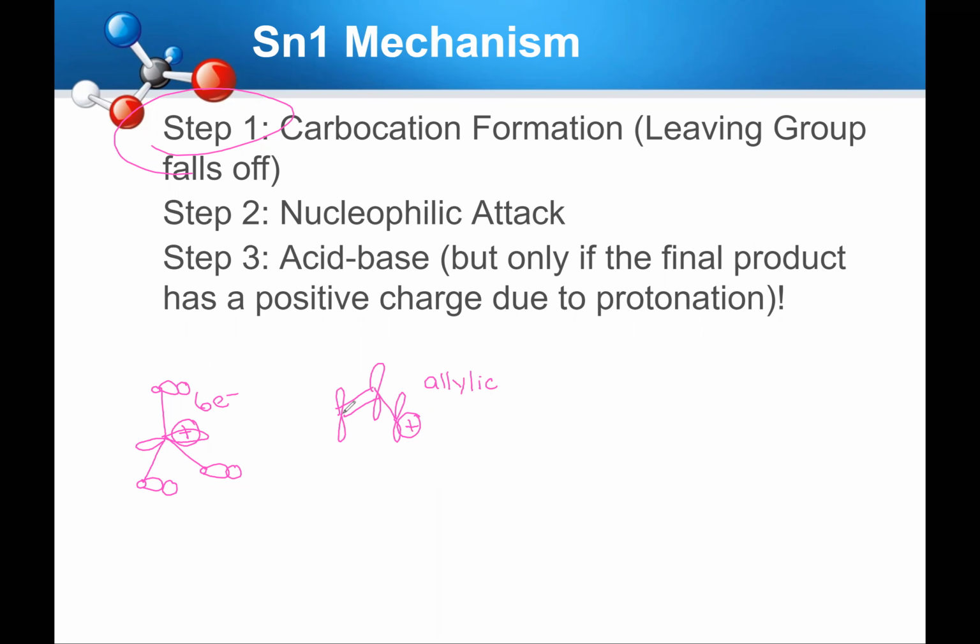Okay. Wait, can you explain again why the first step is the rate determining one? Yeah, so the first step is the rate determining step because it's going to be the slowest step. It is the least favorable step. In other words, in this case, it's going to be the endothermic step. It's going to be the step that requires energy.